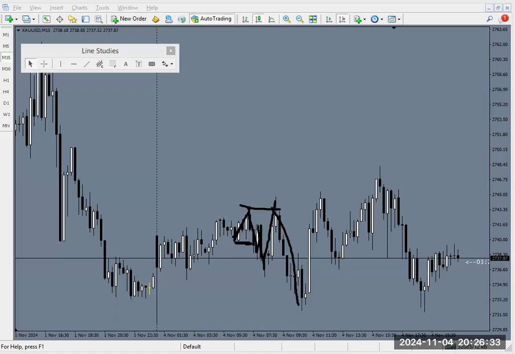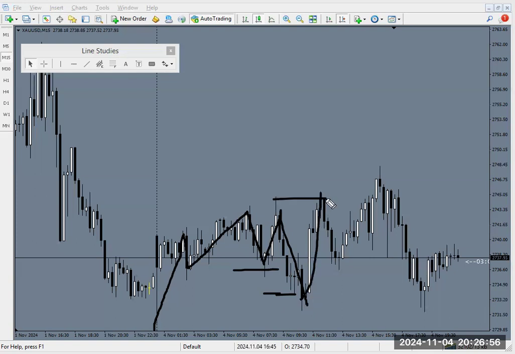But in my own mind, my own structure that I was using was something like this. So if we look at this, price pushed up, came down, pushed all the way up, right? Pushed down, went up, came down to take out some liquidity here. My stop loss was still okay. Then as soon as it got back to this level here, I just closed it out, because I thought, okay, price was not strong enough.